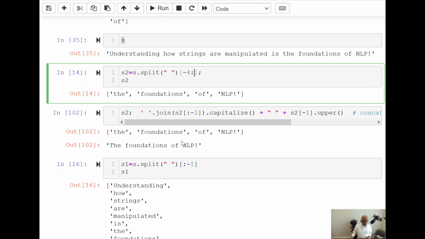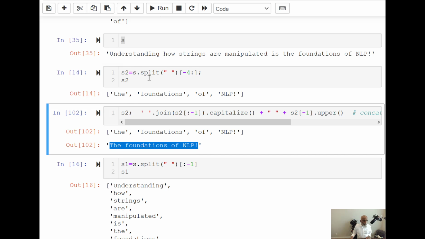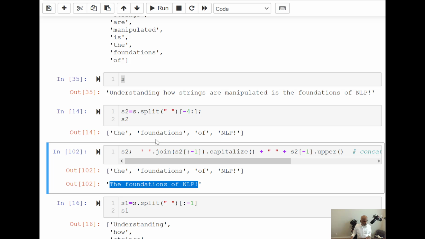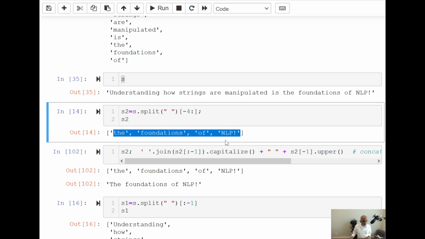Okay. Now let's just apply some of these things. I want to get a nice sentence like this. When I did that, it messed up everything, right? Remember, when I do this one, it comes out like this. I can't join these things. If I join these things, then the first word needs to be corrected with uppercase, and then when I join these things, the spaces should not be lost. So let's see how to do that.